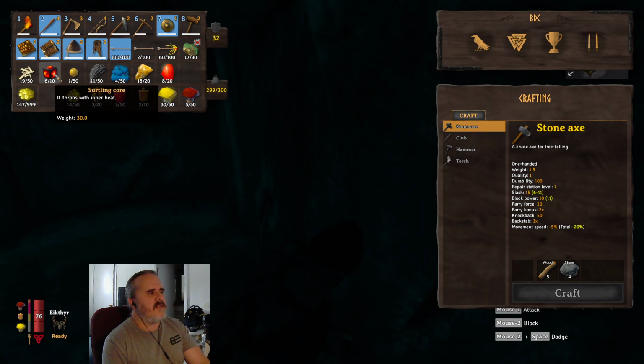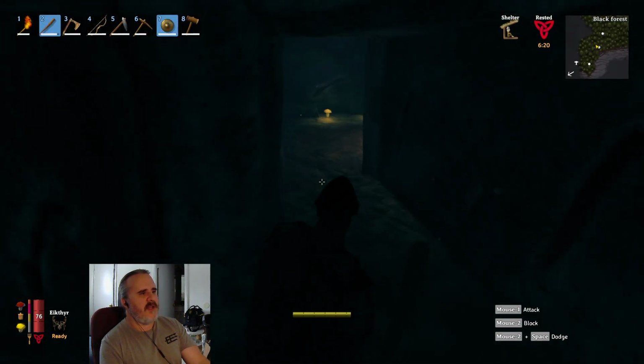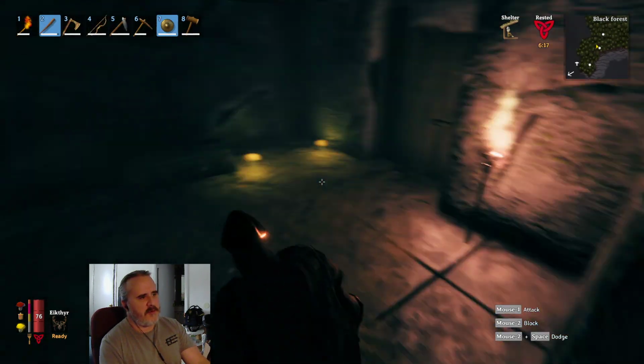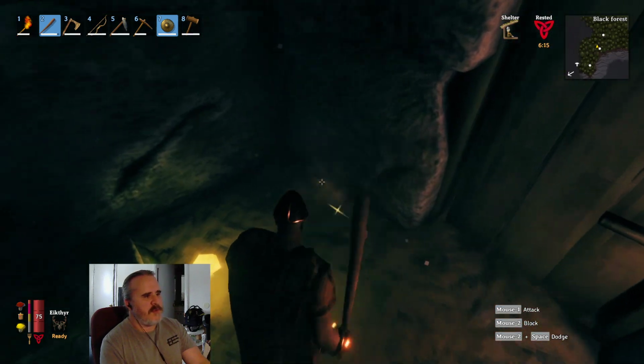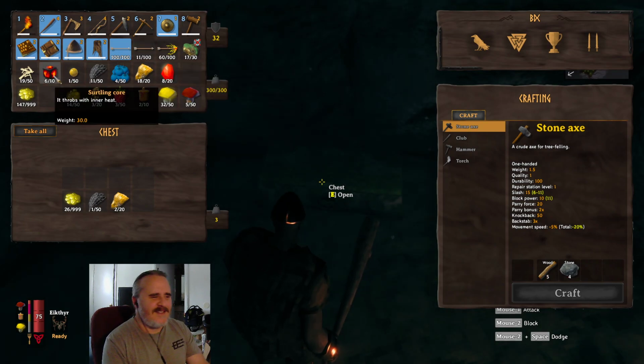Side note, each of these surtling cores, I keep calling them coils, surtling cores weigh 5 pounds a pop. So when you come in here, make sure you have some room to be able to carry some stuff. You may walk out of here with a bunch of rubies and amber and some of these other cores, there, said it right.